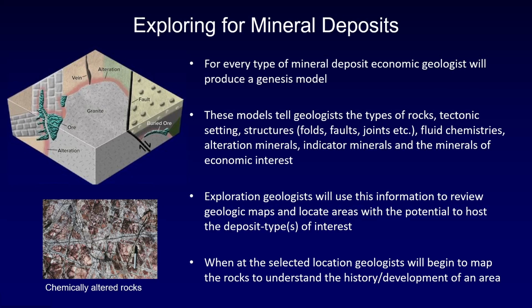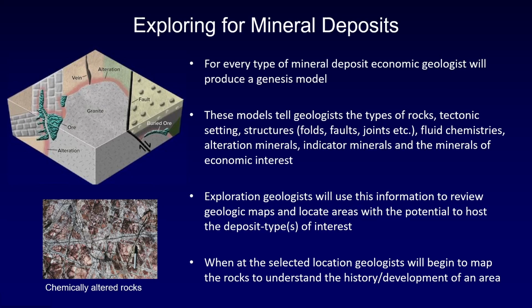Is there something to do with the fluid chemistry? So, for instance, is this type of deposit formed by fluids which are given off by magmas, or by circulating seawater, or by fluids which are produced during the liquefaction of sedimentary rocks? We are also going to have in that genesis model what type of alteration minerals are produced by the mineralizing process. For instance, as a hydrothermal fluid passes through an area, it's going to change the minerals that it comes in contact with.